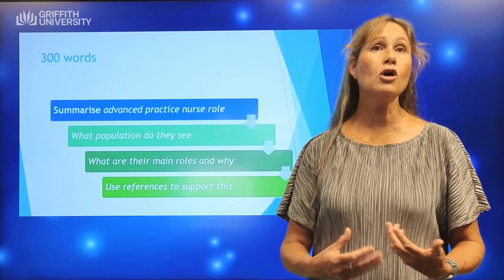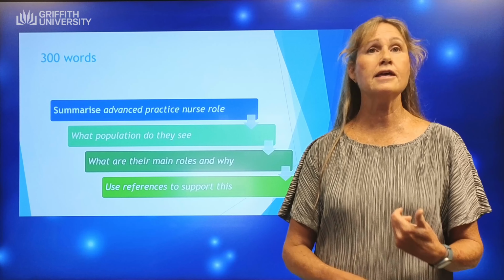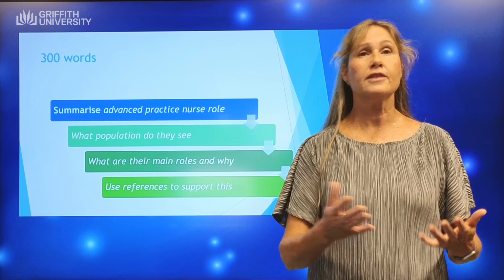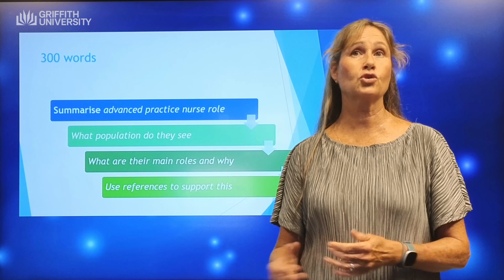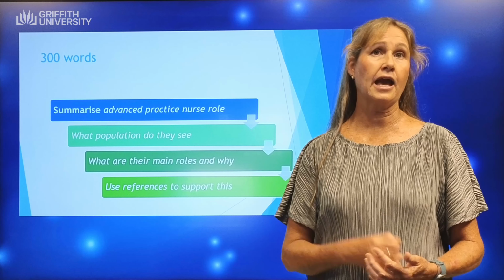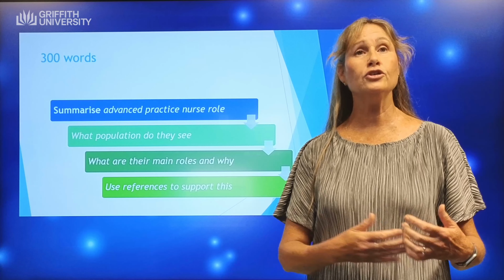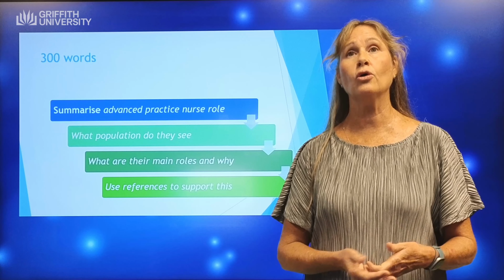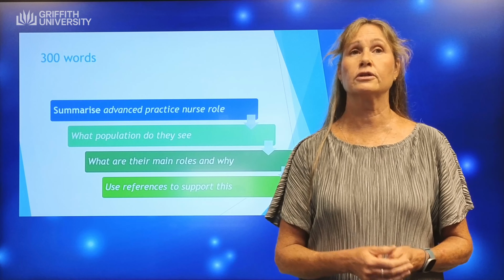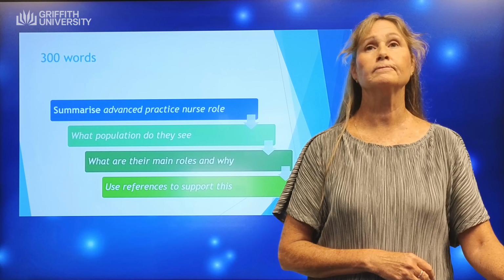Their main role is to ensure the family understand that there are links with community, that aspects of medications, wound care, etc., are all covered and understood, and the family know this. And then you could reference that by saying that having the family integrated into the role and into the discharge of a patient will improve their outcomes.